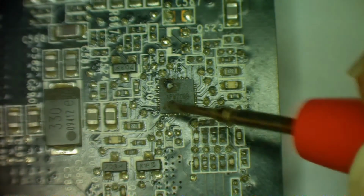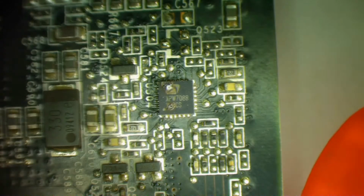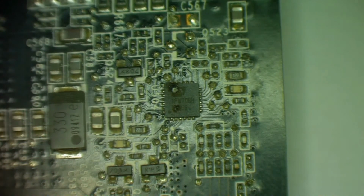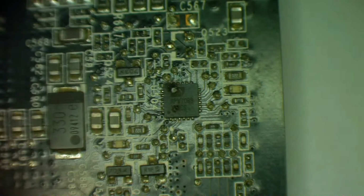So yeah, this is the thing, APW7088, and this is going to be what's driving our supply rail. APW7088, make a note of that one. I'm sure this is going to, well, we know what it's going to be. It's going to be like a buck regulator with at least two phases.